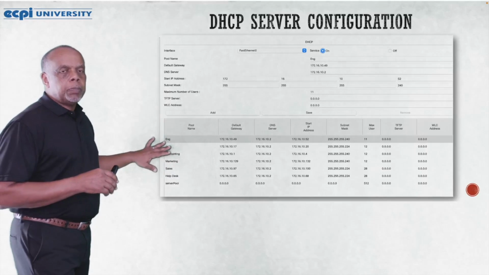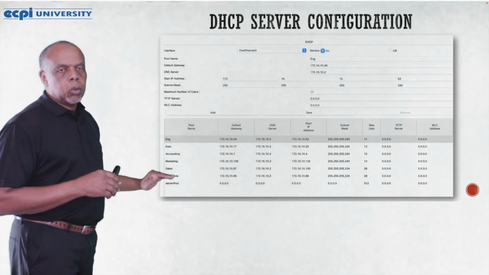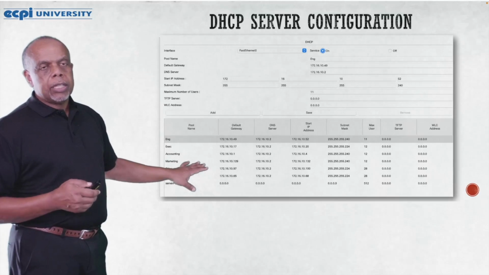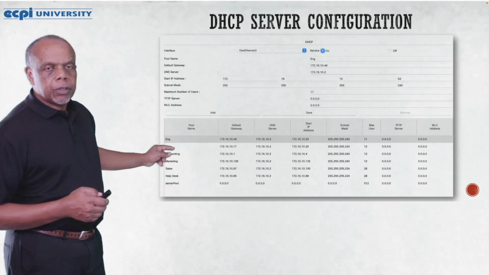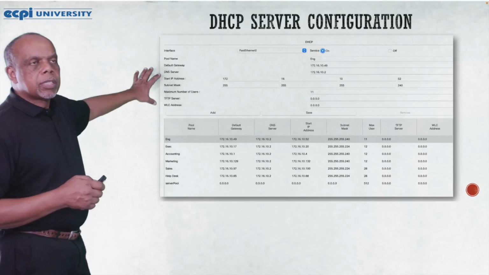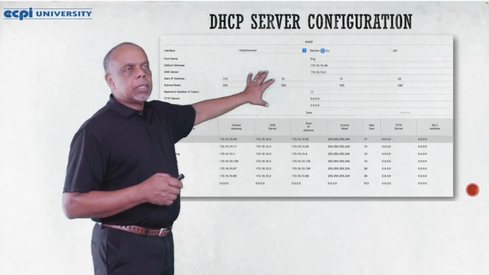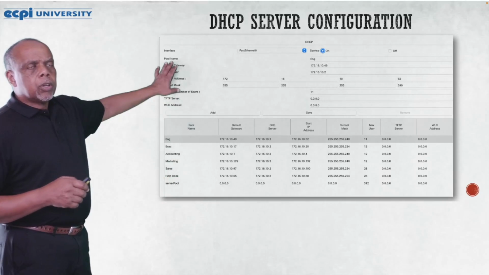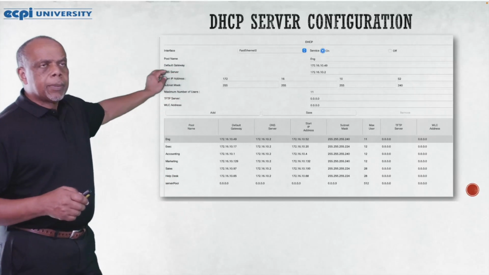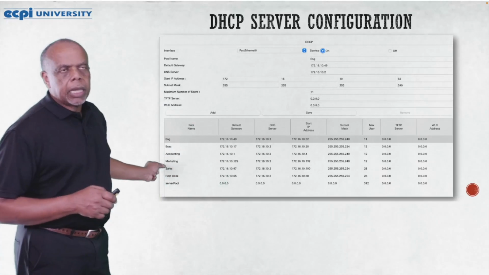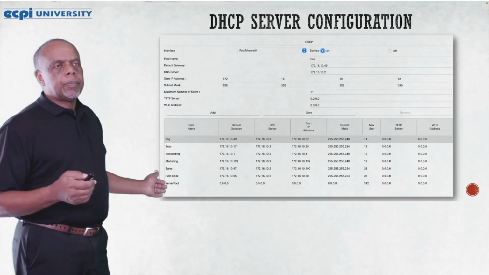What you're going to do is build DHCP pools, and these pools are going to be related to each of the subnets. Let's start at the top. This is built in two sections. This top half is how you actually build the server pools. You build those by establishing the name of the pool. For instance, this one is engineering, and basically you're going to use the name of each of the subnets.